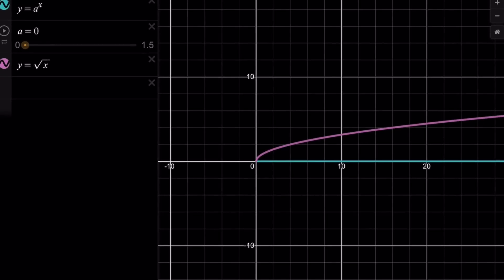So here's Desmos. What you can basically do is set up a slider of certain values for a, and you can compare these two graphs, a to the power of x and square root of x. For changing a values, we're going to get a different graph. The blue one every time is going to be different. The pink one is the square root function. If a is equal to 0, you're going to get y equals 1, which is a horizontal line.